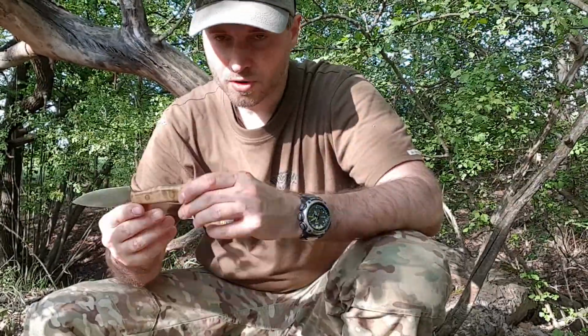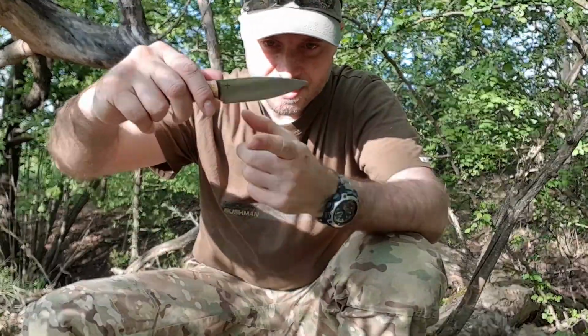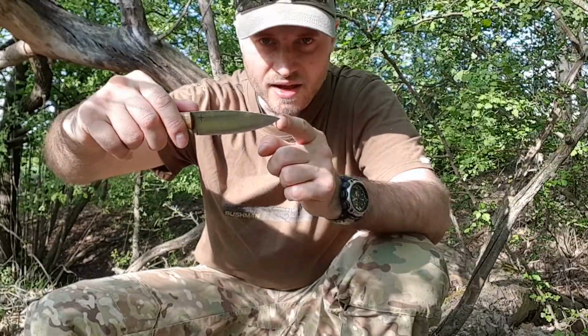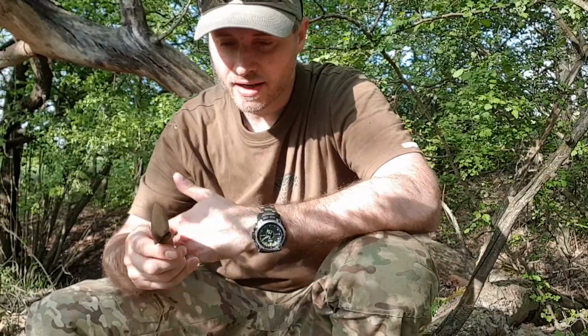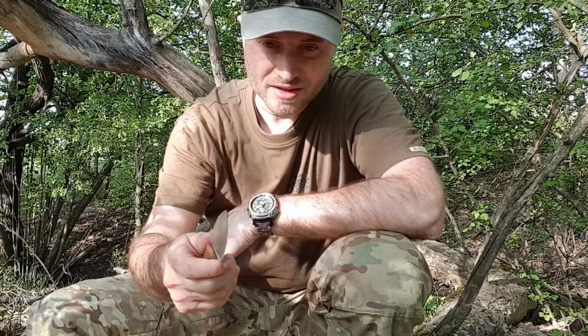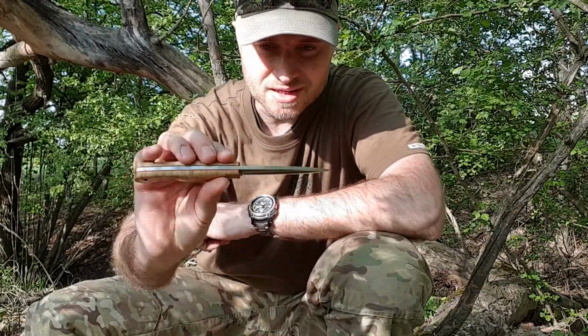So the reason why I bought the knife is, as I said, kind of normal edge and this tip. It is great for carving, definitely. This is not a chopper and a splitter and whatever. This is a carver or slicer, definitely. So I will use it in this way, 3.3 millimeters, as I said.